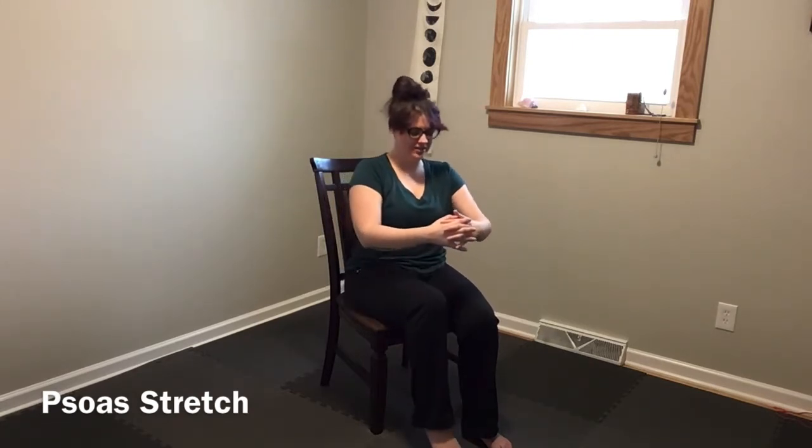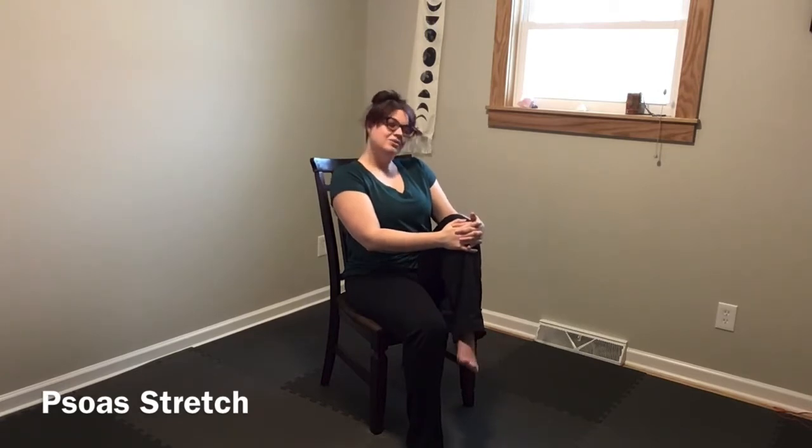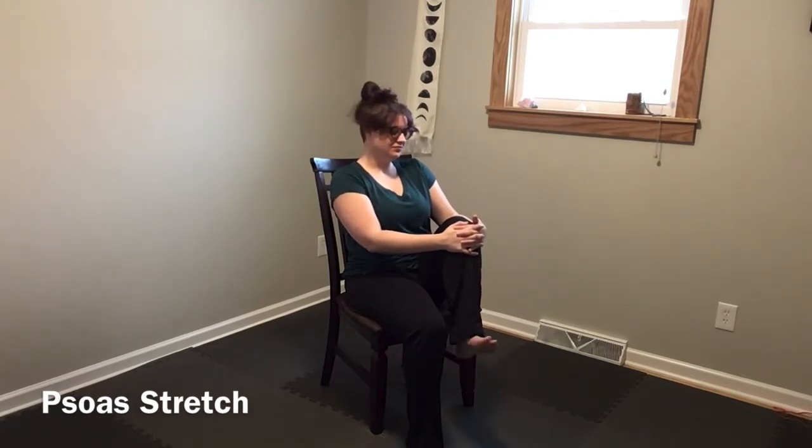Good, and release it down. Press that foot into the ground as you lift the other, hugging that knee in as much as is comfortable. Remember to keep the crown of the head lifted. You don't want to be arching forward with the spine here. We always want to take care of our backs. And if you would like, you can roll that ankle as well. And then reverse that circle.